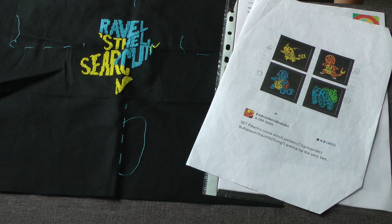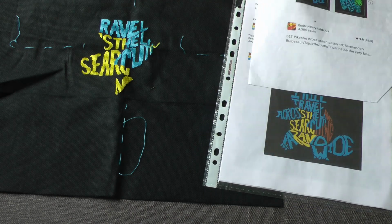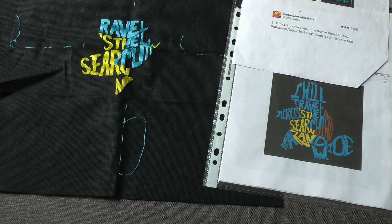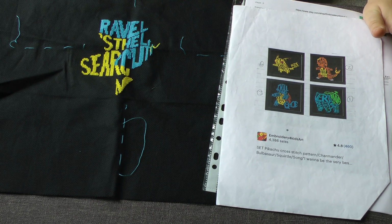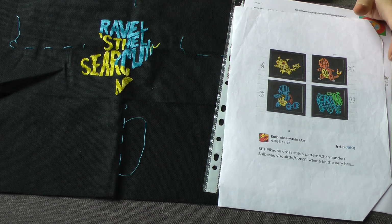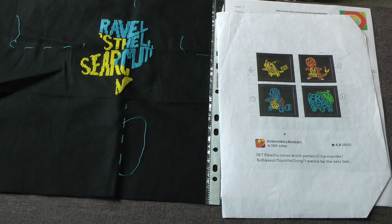The other start I had that day, which is number 45, was the next one in the Pokemon song set, which is Squirtle, and that's what it'll look like when it's done. Stitching mine only, I think it's 18 count Blackadder 2/1 with the call for DMC. There's only 3 colours.